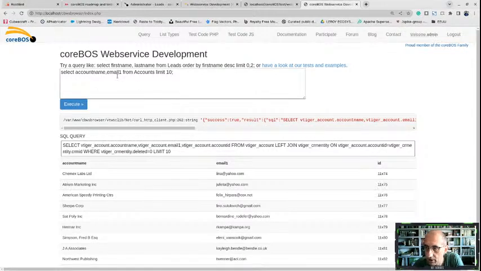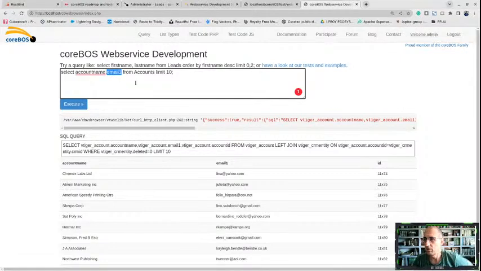I mean, this coreBOS web service API has to give us some way to get this information without having to go to the database or manually looking for something. We have to have a programmatical way of getting what fields I actually have access to. Because in any case, depending on the user that I'm logging in, I will have this field or not.